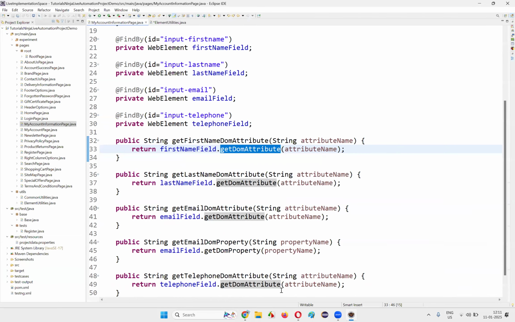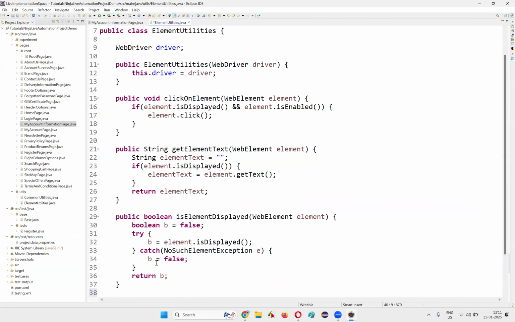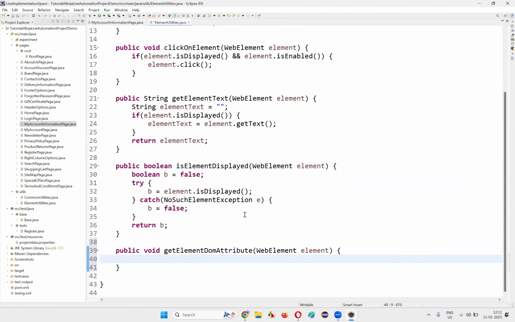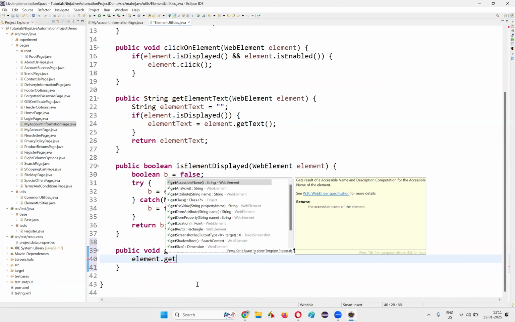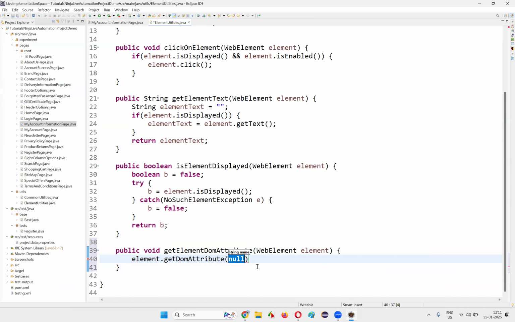So how to get these things done? In element utilities, I don't have to write the if condition or something like that. Directly I have to say element dot get DOM attribute, and here string attribute name.